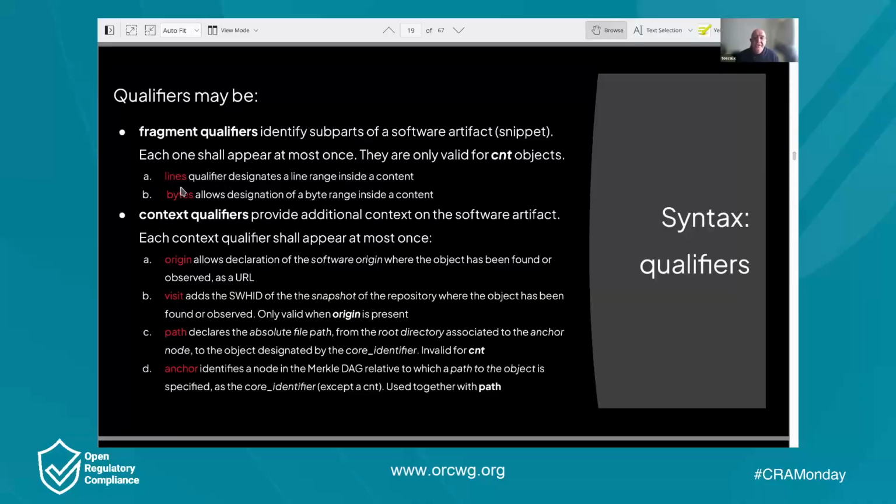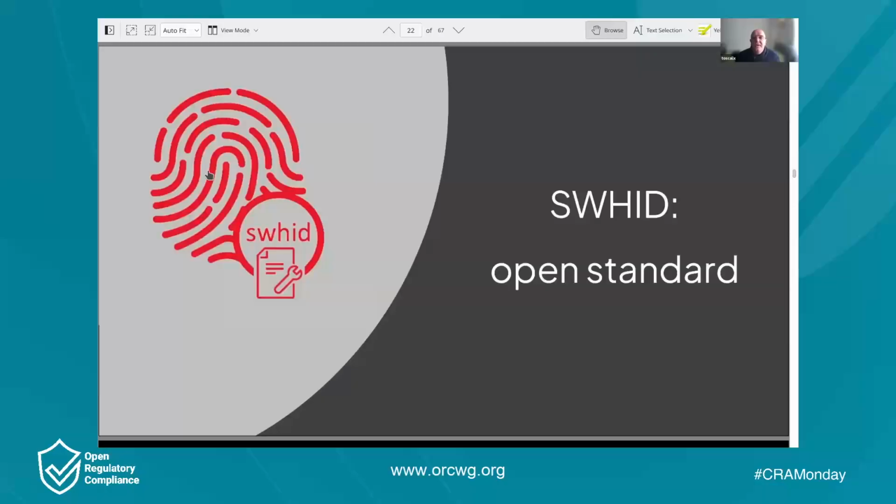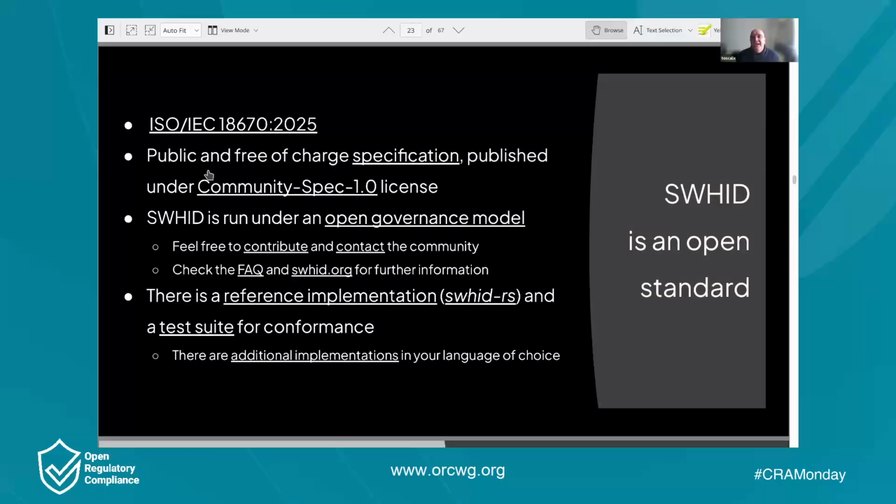How do you generate it? There are different reference implementations of the standard, so there are different tools. And here in the slide deck, if you go to SWHID, softwarehashid.org, you will find there a tab that says implementations.